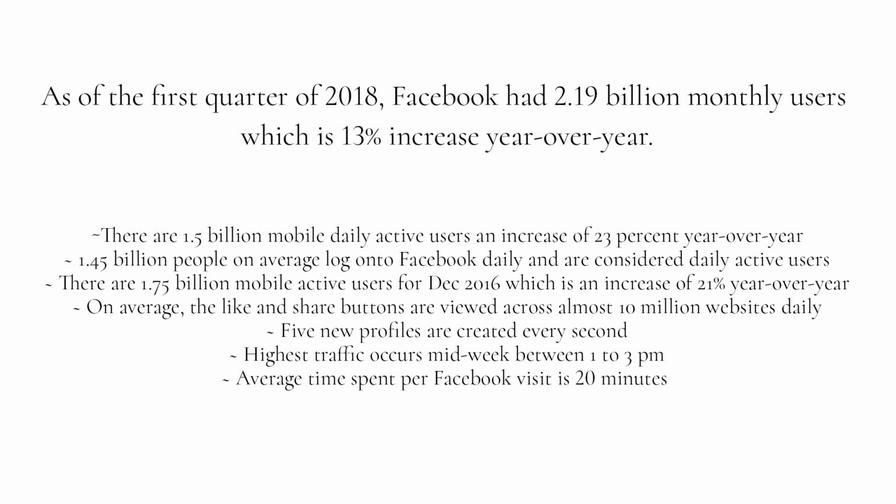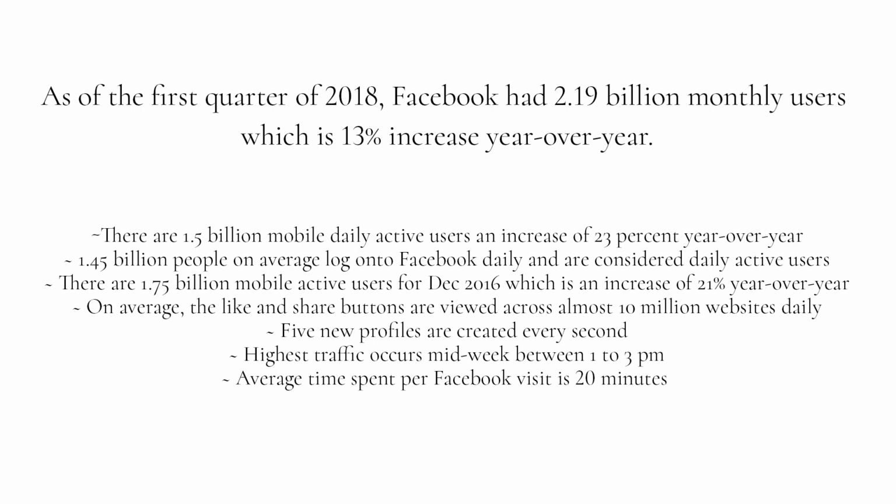As of the first quarter of this year, 2018, Facebook had 2.19 billion monthly active users, which is a crazy number. And it's also increasing 13% year over year, which is incredible as well. Here are a couple more fun stats about Facebook. At the current moment, there are 1.5 billion mobile daily active users. That's an increase of 23% year over year.